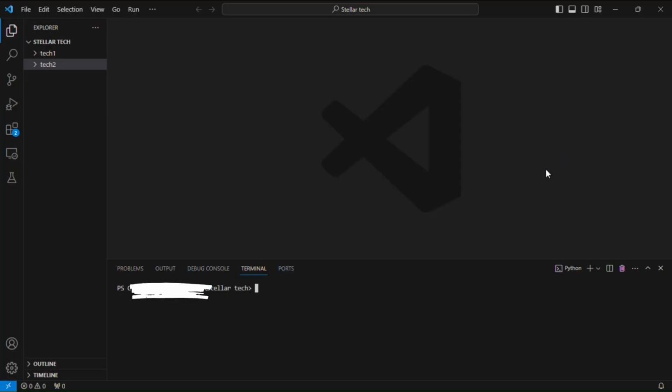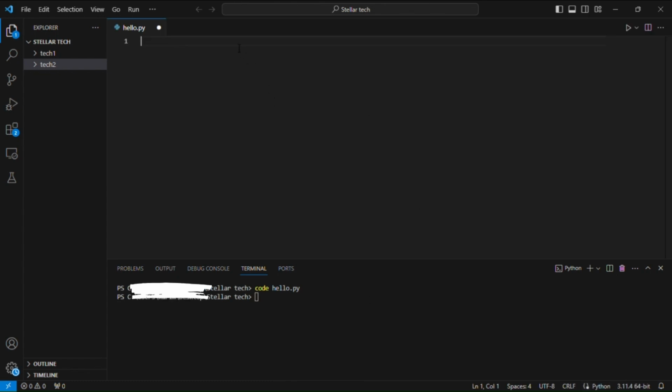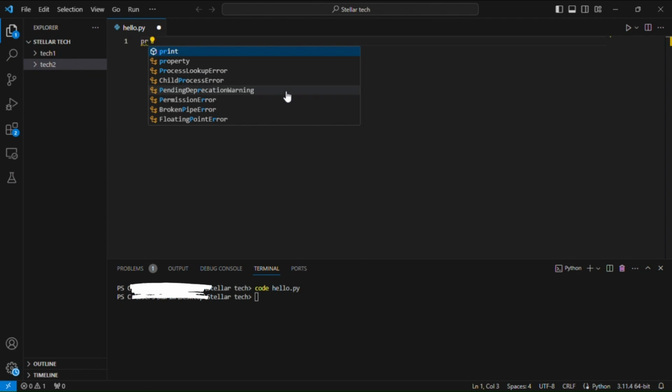Now let's run our first Python program. In terminal, I will write this command called code, name of the file which I would like to call it hello, and then the Python extension or .py, which tells the computer that it is a Python file. Now the first program that is most common between programmers and people is saying hello to world. We use the print function, which outputs the result of a calculation or a data that we specify for a computer. So this is the syntax.